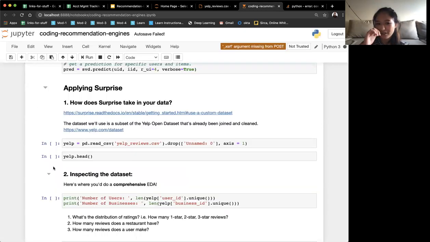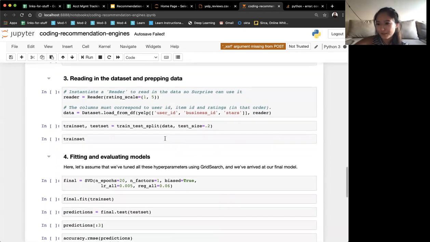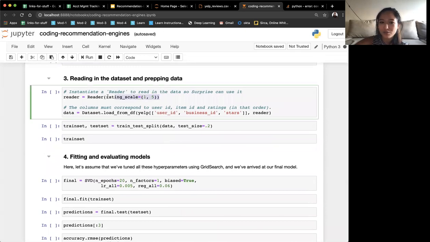The irritating thing about Surprise, unfortunately, is, here I have a little bit of EDA, but let's not worry about that, that when you use Surprise, you have to feed your data into this reader object. The purpose of this reader object is that that's where you tell it what the scale of your ratings is, so it doesn't blow up your ratings to under 1 or more than 5. So that is important. That's why you have to use this reader object first, tell it what your rating scale is, and then you can load from your data frame.